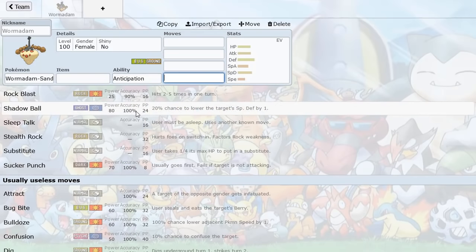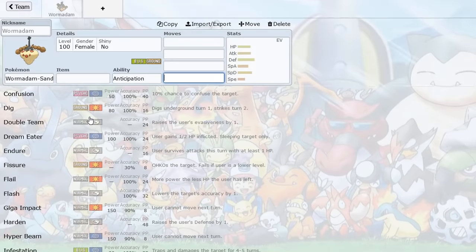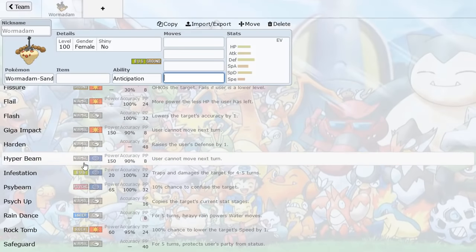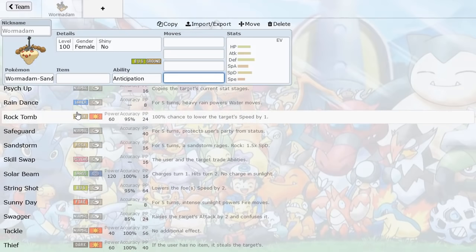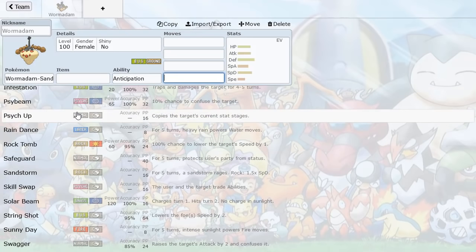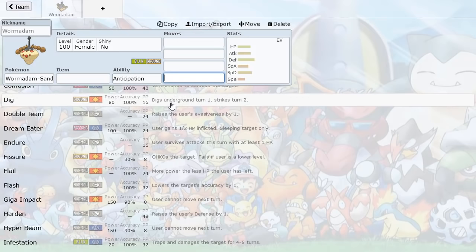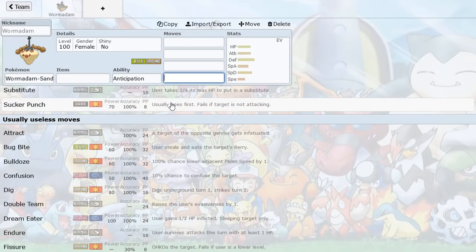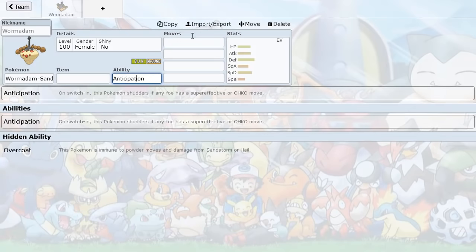Does this thing have anything that can be useful on those kinds of teams? I guess it can be a Stealth Rocker. It does have Infestation. It does indeed have Infestation. That could actually be pretty cool on a stall team, on a signature stall team, which I will definitely be considering. Skill Swap could be useful to swap away Gliscor's Poison Heal and then get Poison Heal ourselves, give him like Anticipation or something.